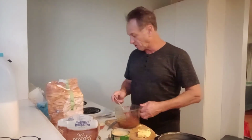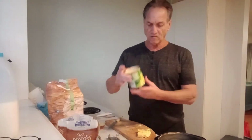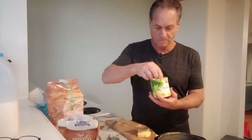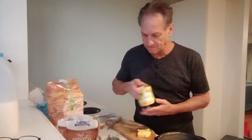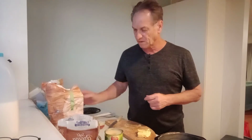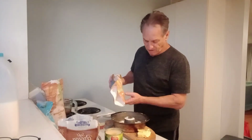We need to just layer that around the bottom. So that's basically what we're going to put the pineapple on. So we have one tin of pineapple slices, and they're the round ones. I'll just show you. See? Beautiful. I don't know how they get the pineapples with the holes in them. It's magic. So I've drained the pineapple juice out of that, because we're going to come back and use that as part of the mix. So what I'm going to do now is just put a little bit of plain flour around the bottom of our baking tin. So just put that around, there we go.